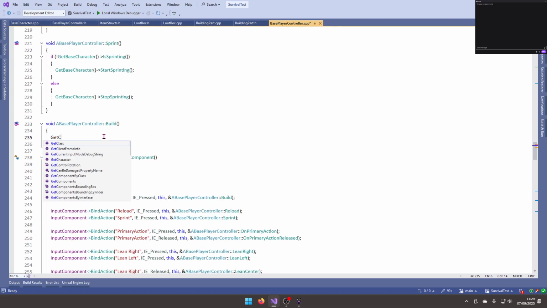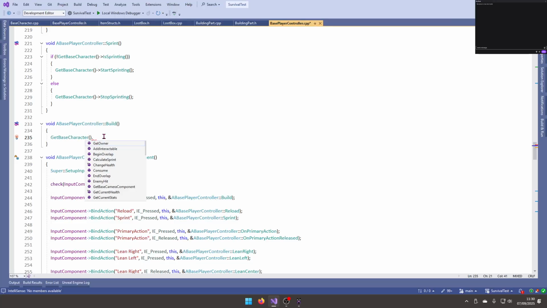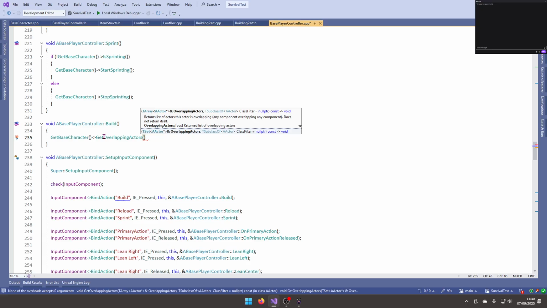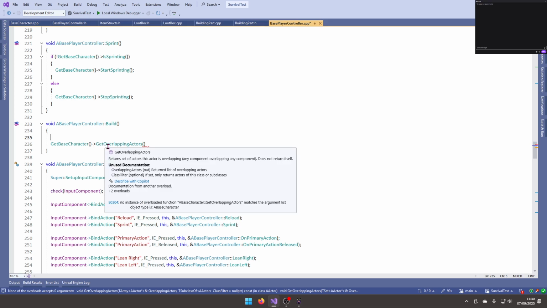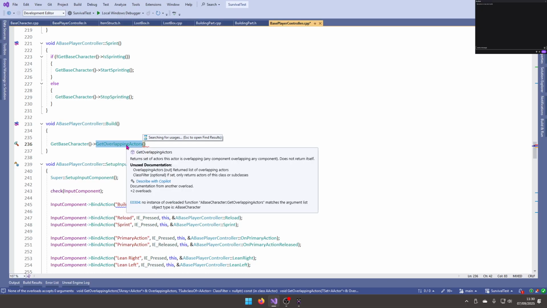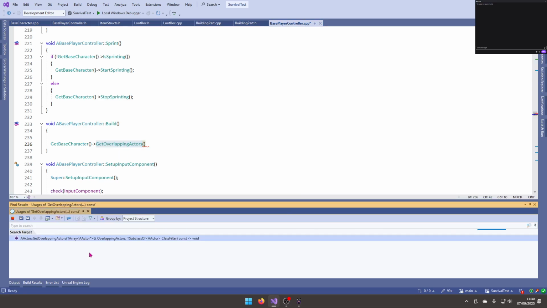If I do get base character dot get. Oh, okay. Right. And if I find usages. So I should have done something similar somewhere else.